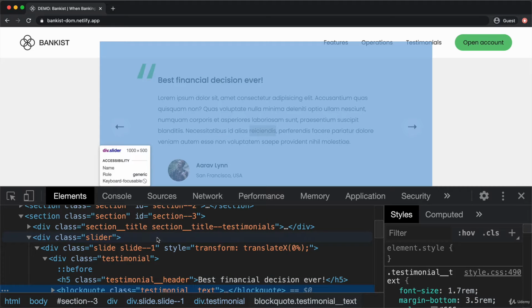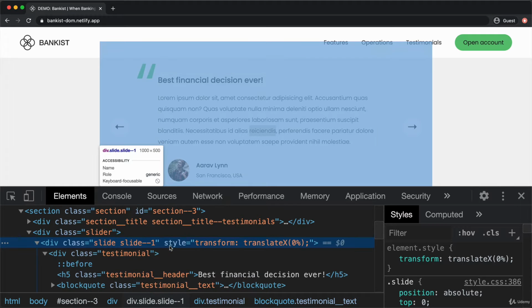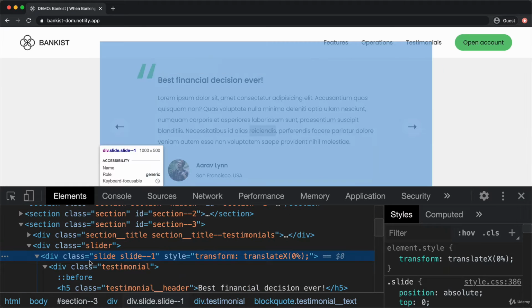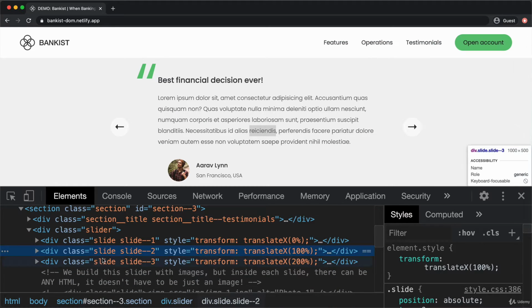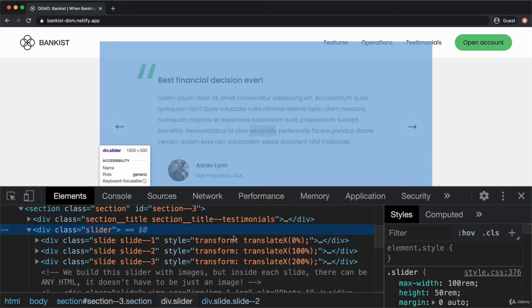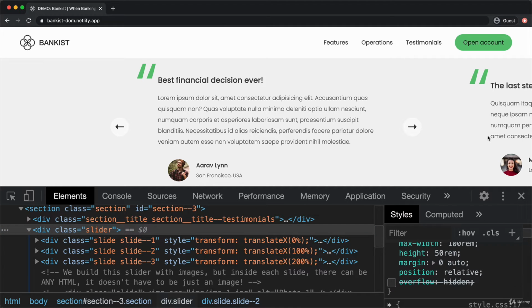So this is the slider component, and each slider has a couple of slides. So 3 slides, and they are in fact all side by side. So we have slide 1, make this smaller here because the content doesn't really matter. So we have these 3 slides, and you see here by this blue area that they are all side by side. Here in the slider, we can turn off this overflow property, which is set to hidden. And then you can actually see the next slide already waiting there, basically.